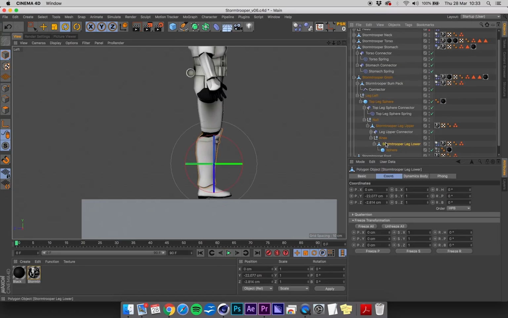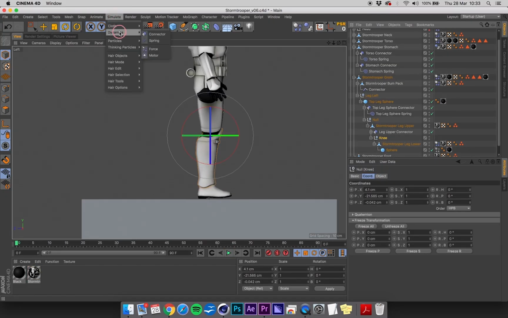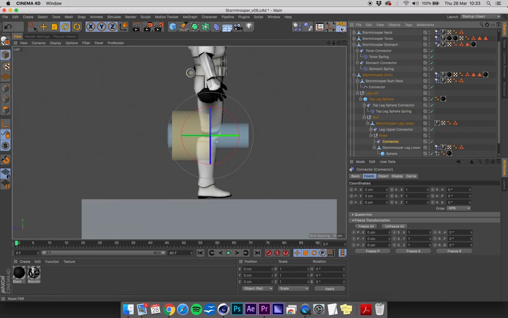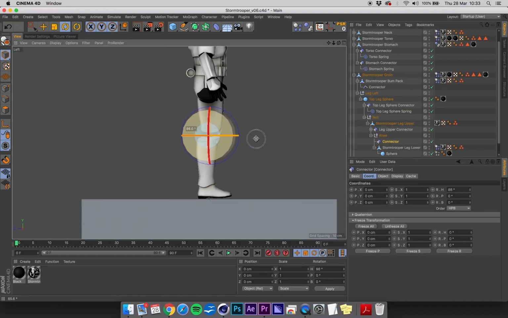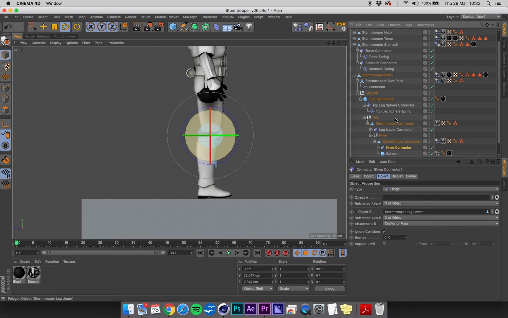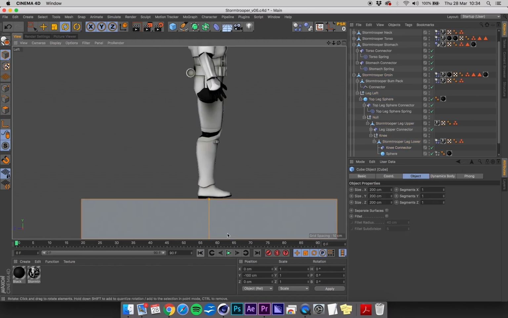So we just need to get a connector in there. So knee connector, just put that in there, connecting the lower leg to the upper leg. So that happens there. That's cool. We can just hide this box for now actually. Put that there.